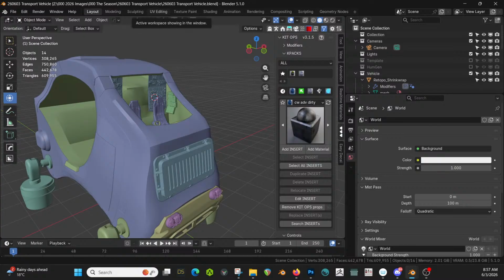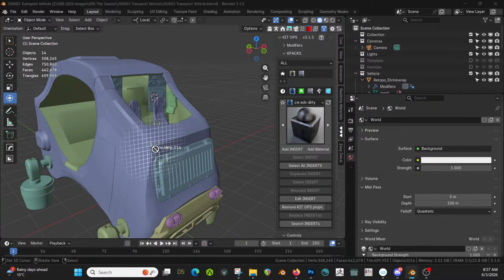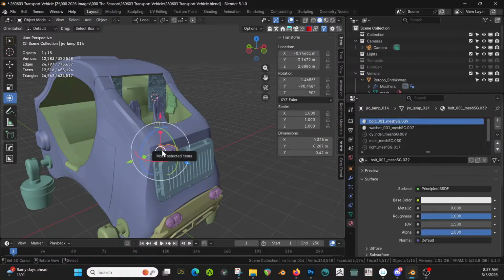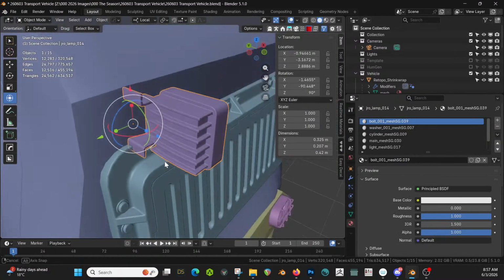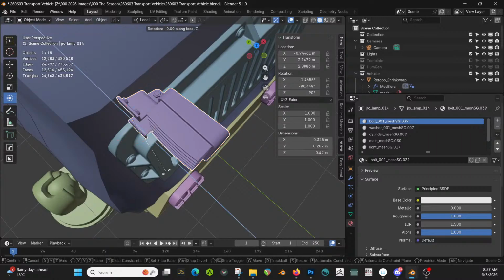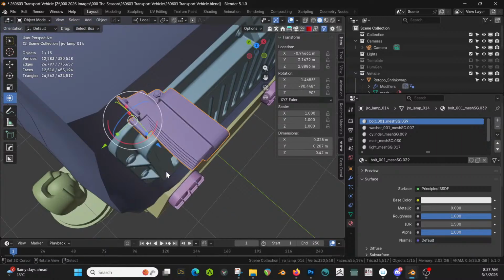Like that. Let's go add some more lights again. Ooh, these are big. I like them. Let's do some big ones here. Yeah, sure.